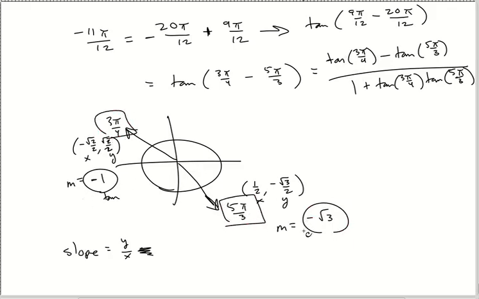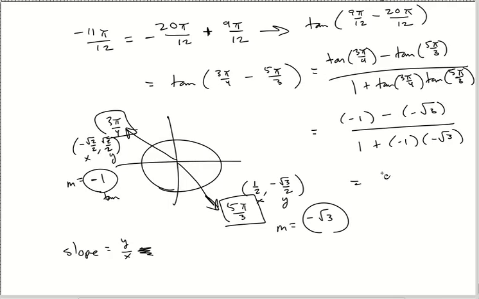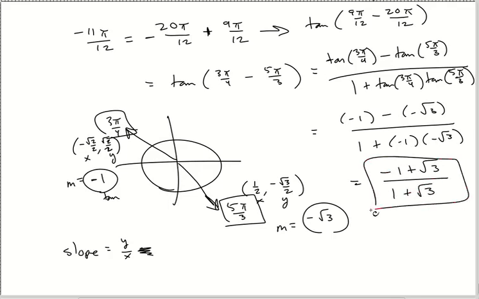I plug those guys in, and here we go. So tangent at 3 pi over 4 is a negative 1. Tangent at this guy is a negative square root 3. And then I got a 1 plus, the negative 1 again, and the negative square root 3. Could you just put this into WebAssign? Yeah, probably. But let me just finish this off. 2 negatives make a positive here. And look how pretty that looks. Doesn't that look cool?